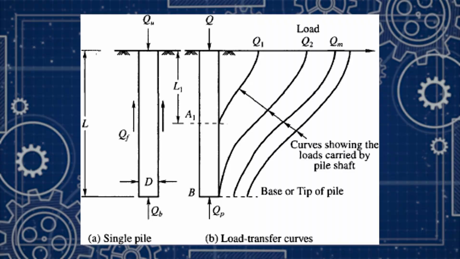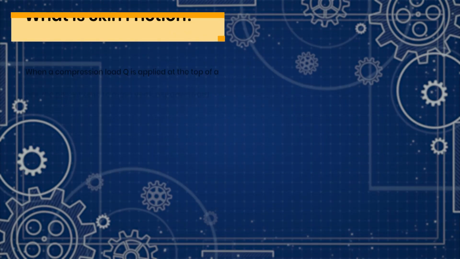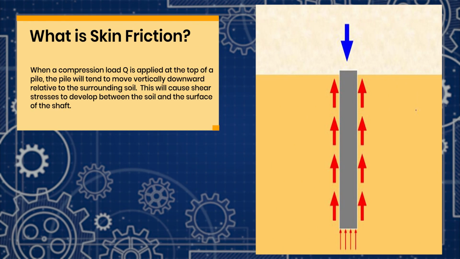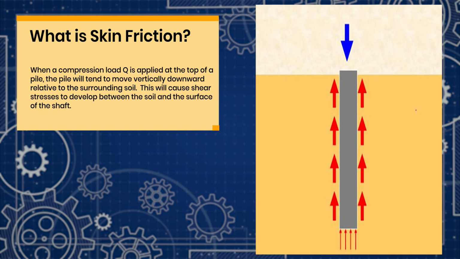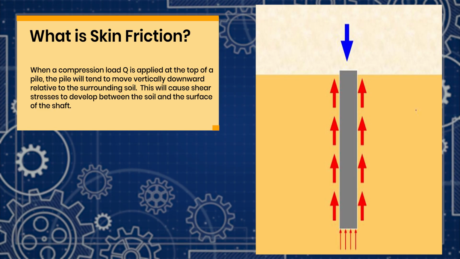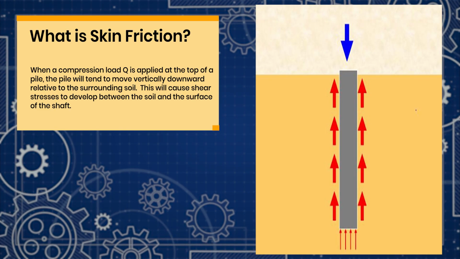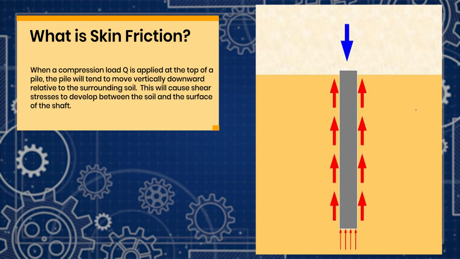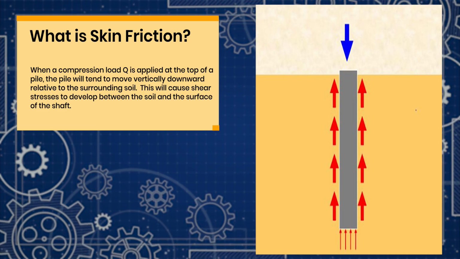When you are designing the pile, the first thing we should understand is 2 concepts, one is skin friction, then the other is end bearing. Let me explain what the skin friction concept is, how it will work. See, the blue arrow mark which you are seeing is the structural load coming on the pile, when that compression load is applied on the top of a pile.